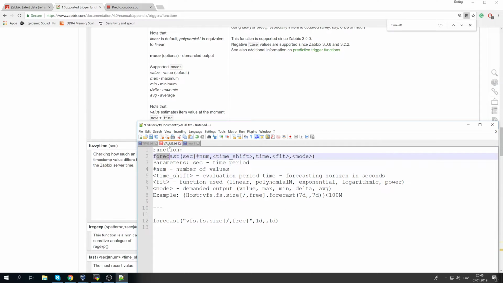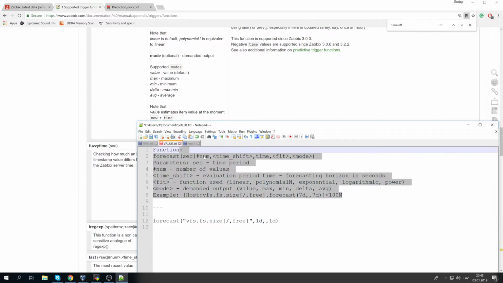And another case is a forecast. Same parameters: seconds or number of the values, time shift, time, fit, and mode. We can ignore again most of them, and example, host, item, forecast function, we're using 7 days of the history, we're predicting 7 days ahead, so after 1 week.